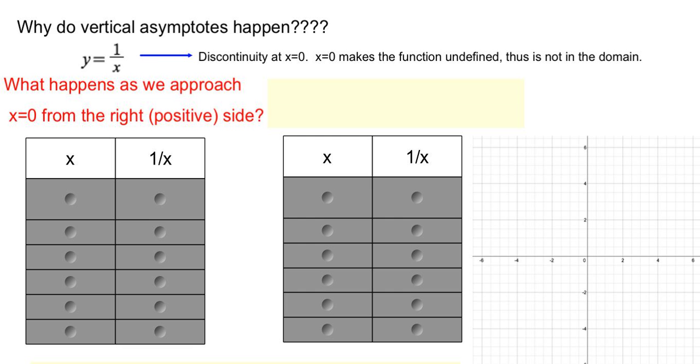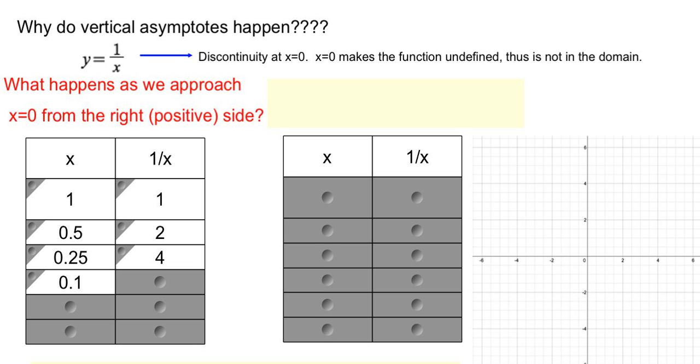If we look at x is 1, 1 over 1 is 1. Let's get closer to x is 0. How about x is 0.5, 1 over x is 2. And if you don't know where these numbers are coming from, you can go ahead and plug them in and do the math yourself. X is 0.25, or 1/4, 1 over that is 4. So you can see that the point (1, 1) is going to be right here, (0.5, 2) is right here, and (0.25, 4) is right here. So you can see what's happening. It's getting closer and closer and closer.